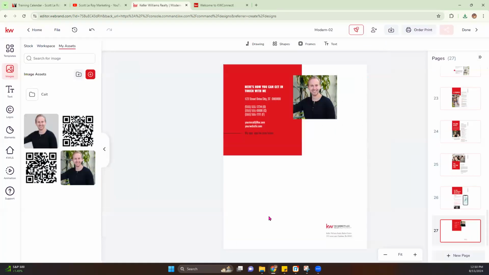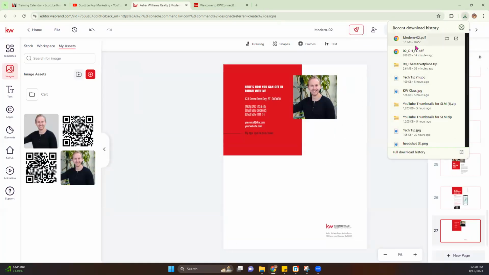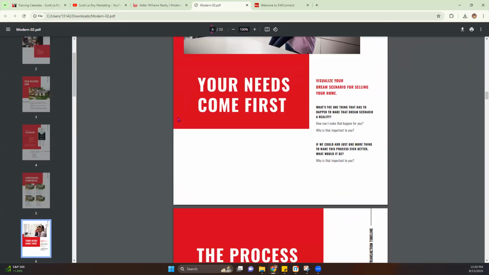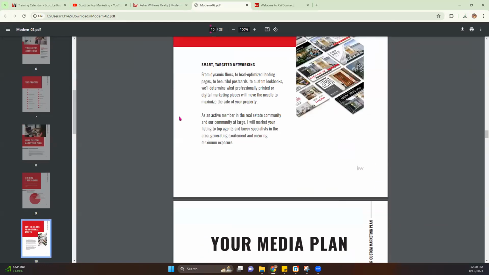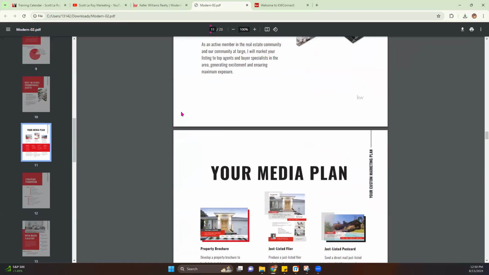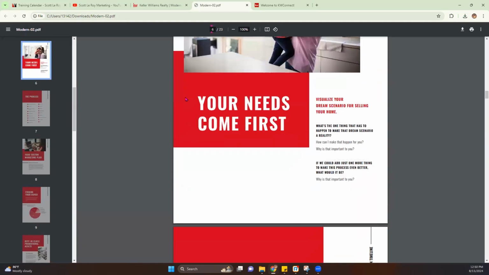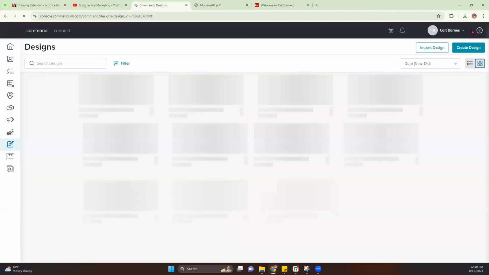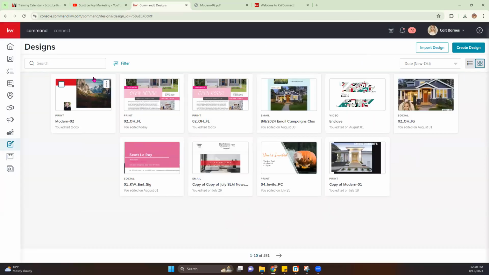And then once we're done, we did download that as well. So we can open that up, view it, print it, send it to the printer, whatever you do. If you make a booklet that looks really pretty, you can do that, of course. And then when we're all done, we go ahead and hit done. And again, same thing, I can make a copy, make a new one for a different property, all of that.